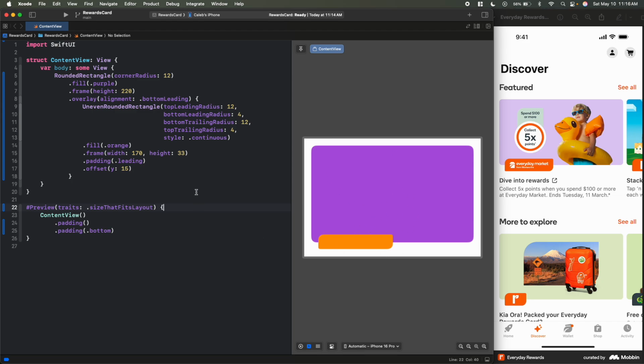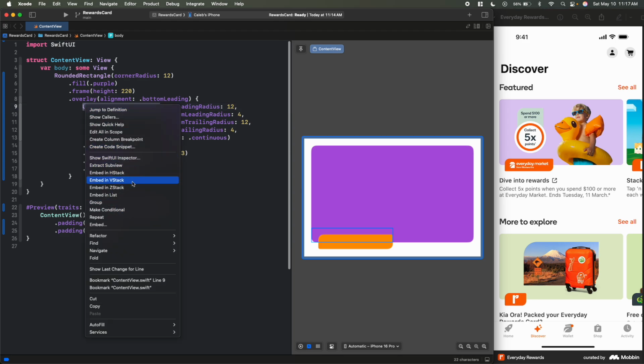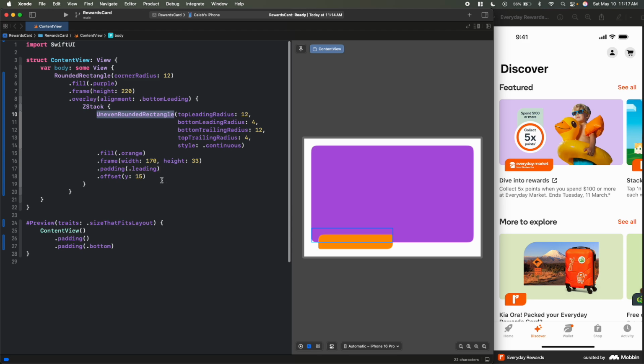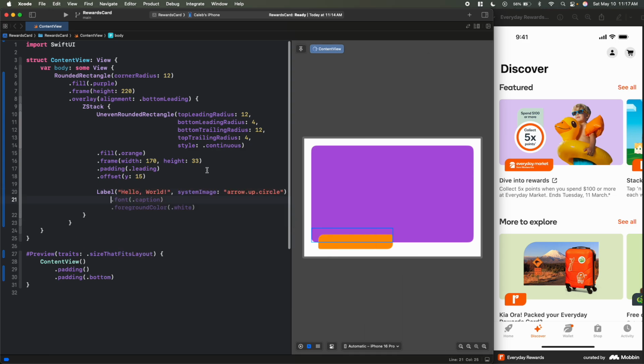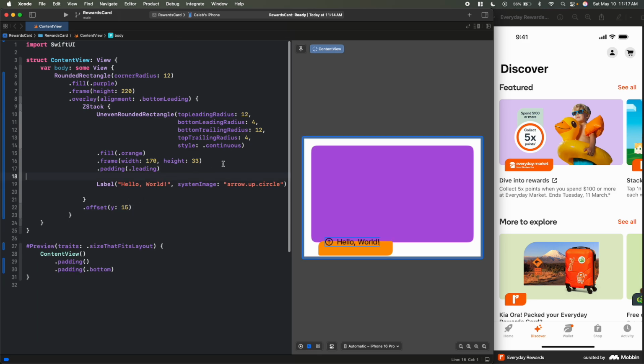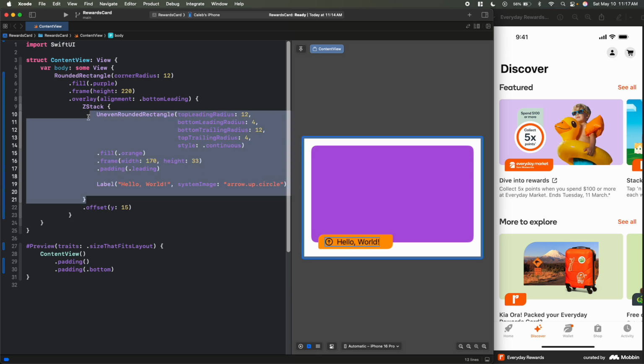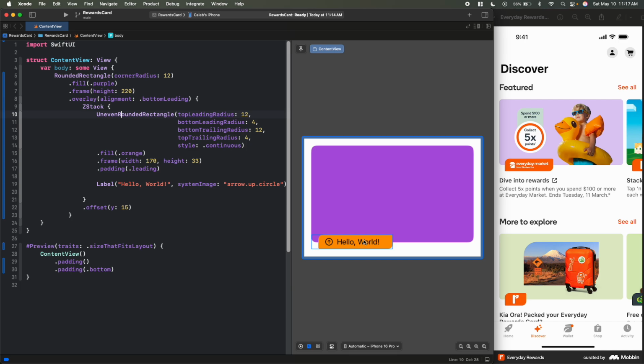But now we got a little custom card here where we could put these inside of a Z stack. So I'll go grab this and put it inside a Z stack. And then on top of this, I could put some stuff like a label. Go label. And just accept that. Oh, and then we should also set the offset. I'll copy that and put it on the Z stack itself, so we don't have our rectangle offset and then our, wait, that didn't help. Oh, because I have offset on both. I just copied. Let's delete that. There we go. So we want to apply an offset to the Z stack, so everything stays in line.